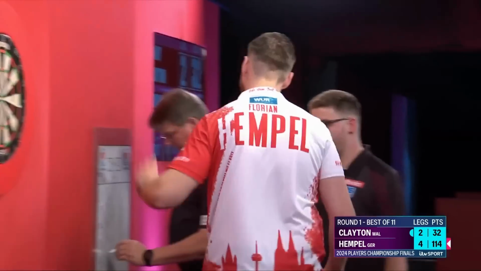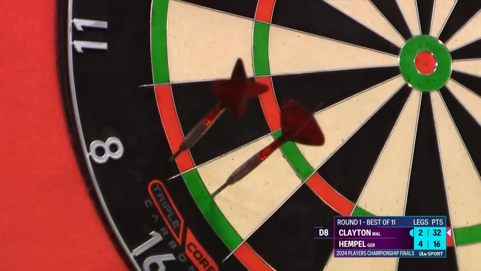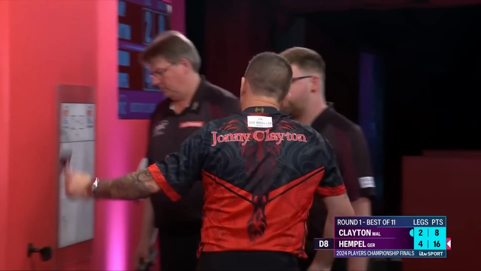$98. Johnny could have stayed on the treble 32, requiring 20. It looked a good guide, but he decided to go the more conventional route. 24. Frustration for Florian. Clayton requires 16. Don't blame him, he had double 8 surrounded.